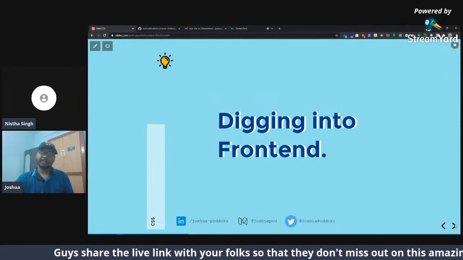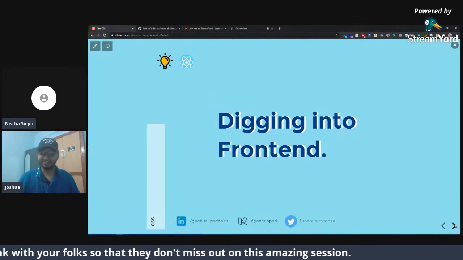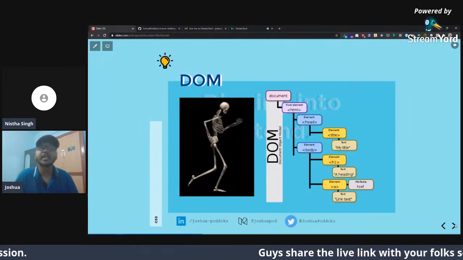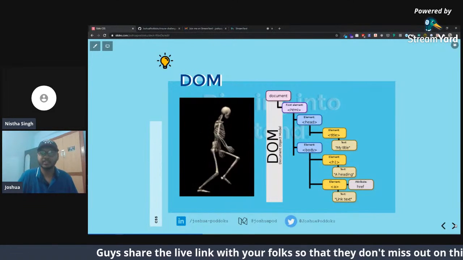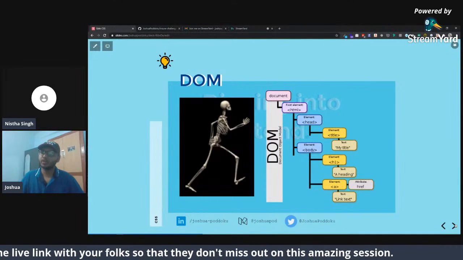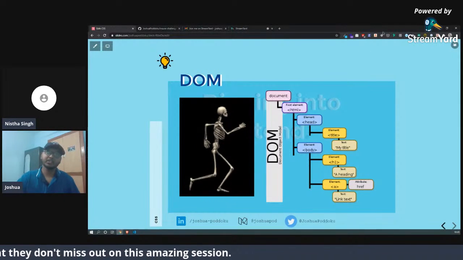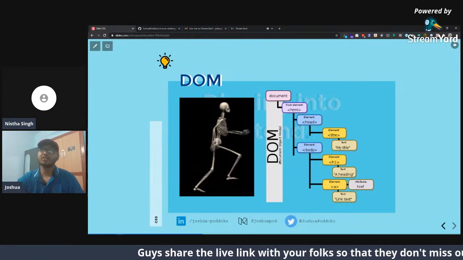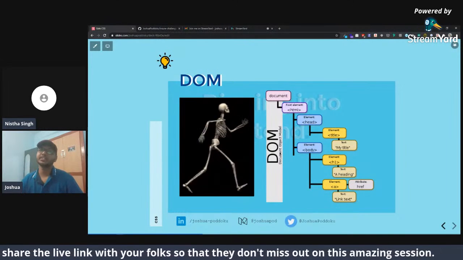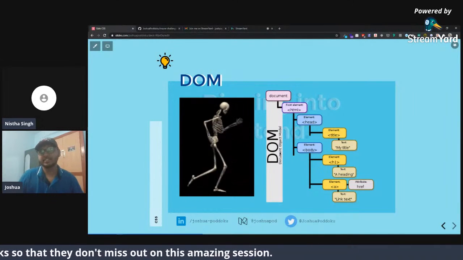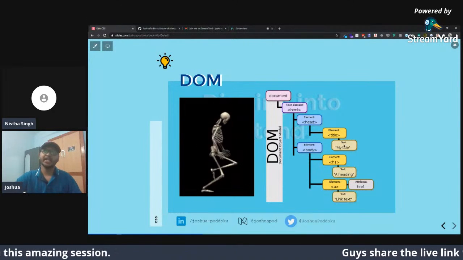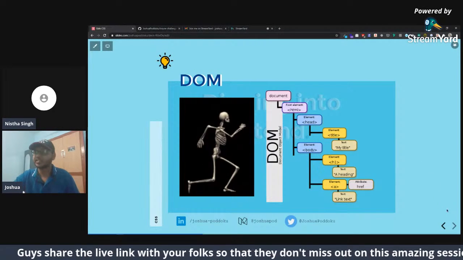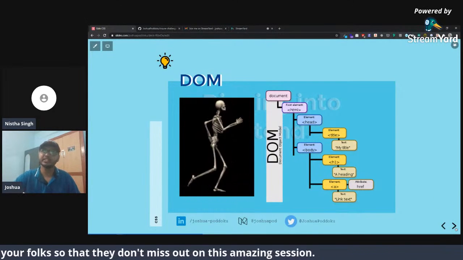And also, let's dig more into front end. Enough about design. I think I've taken much time to explain the design, but what actually is front end? I hope you all have attended the HTML session, which was I think the last one, and understood how the web page actually loads and what the elements on the web are. Here you can see this is the DOM. The DOM is the skeleton of a website, you can say, and it has different parts, and everything is joined and related to some other element. And you can see this funny skeleton and how this works. You will see how this DOM actually works.